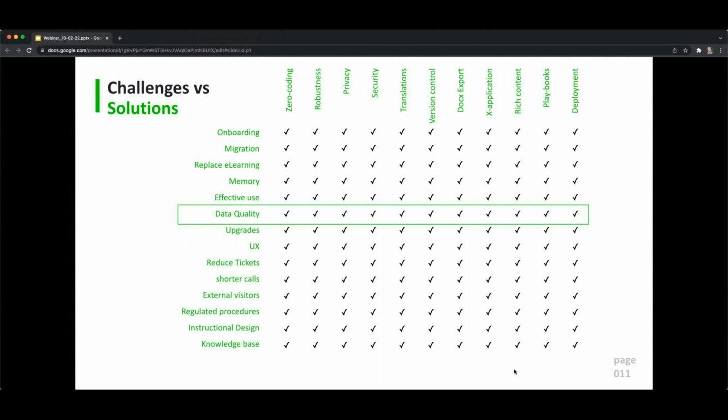So the next aspect of digital adoption: let's look a little bit into this data quality aspect. We spoke about it before. NuWide actually is context sensitive.